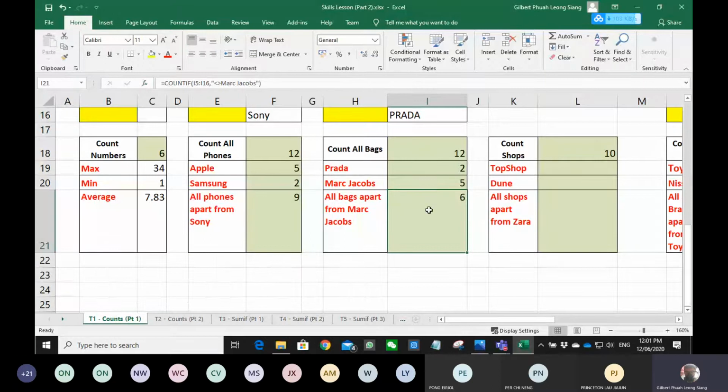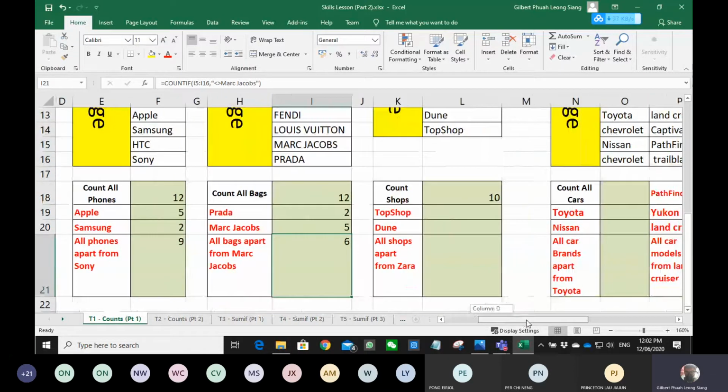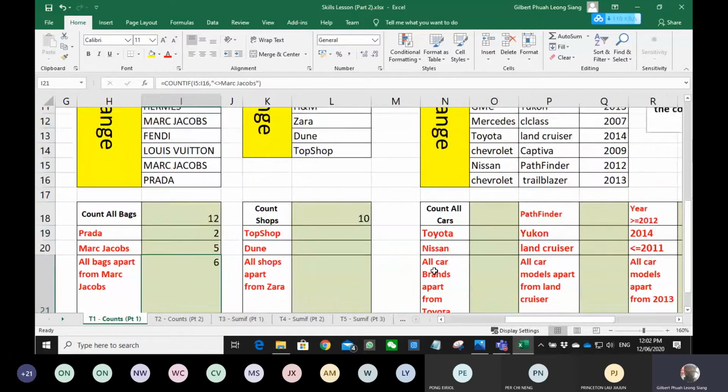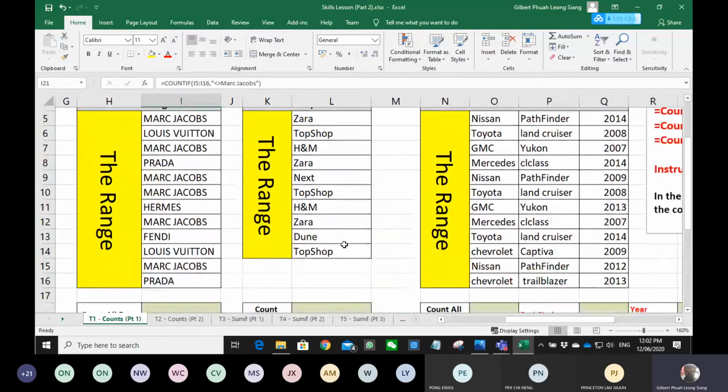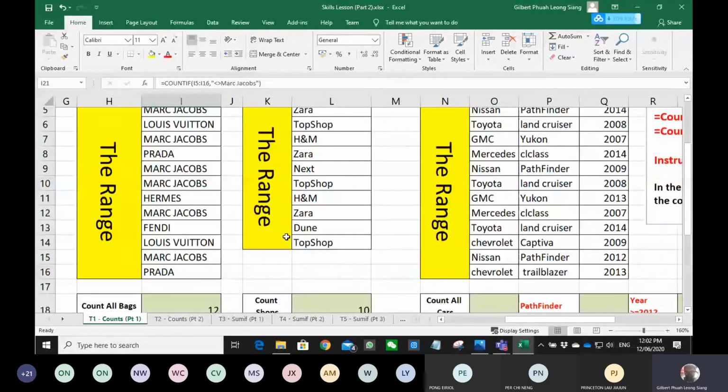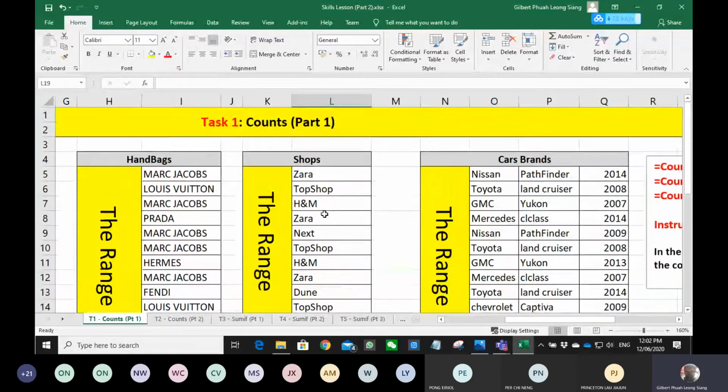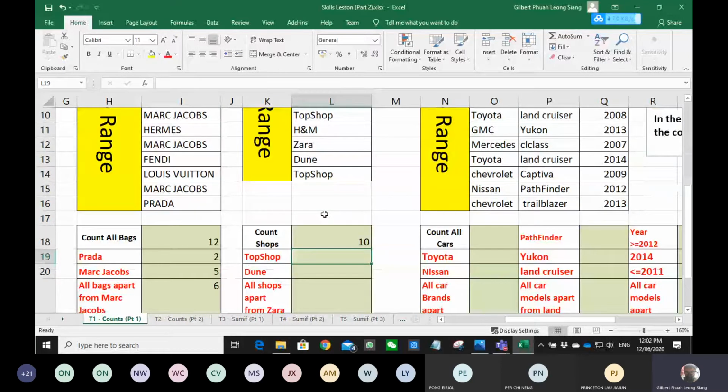Okay, so top shop, how many from top shop? Equal count if. You highlight everything, and then comma. Criteria is this one. Okay, same.